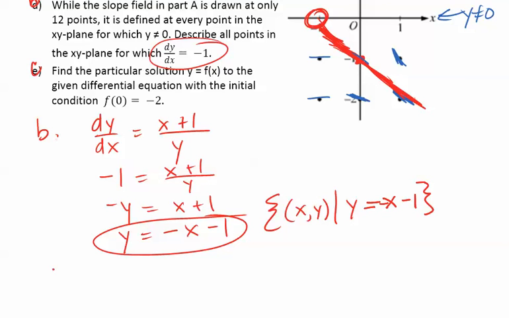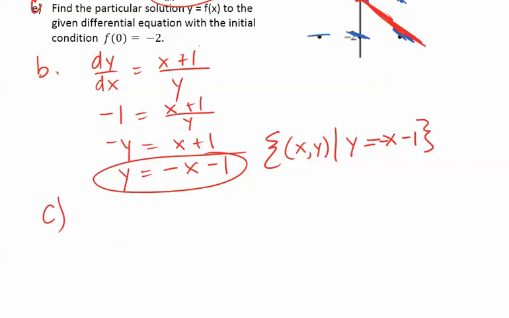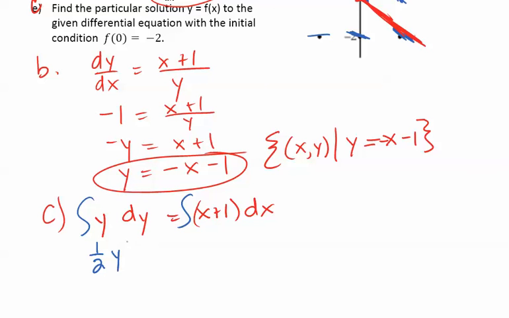All right, part C, now we have to solve our differential equation. So notice our derivative has x's and y's mixed. So here's our separation of variables again. So I'll move the y with the dy, and I'll multiply the dx to the right-hand side, and then we'll integrate. We've got a power rule, raise the exponent and divide. Here we'll have a power rule on the x, raise the exponent and divide by it. Raise the exponent, this would be x to the 0, but we know this term will just become an x to the first. And then we'll lump our two constants together.